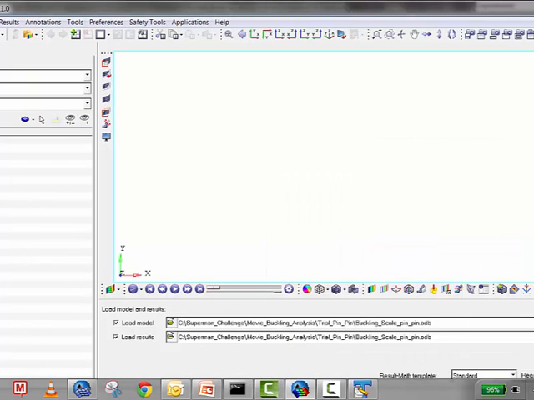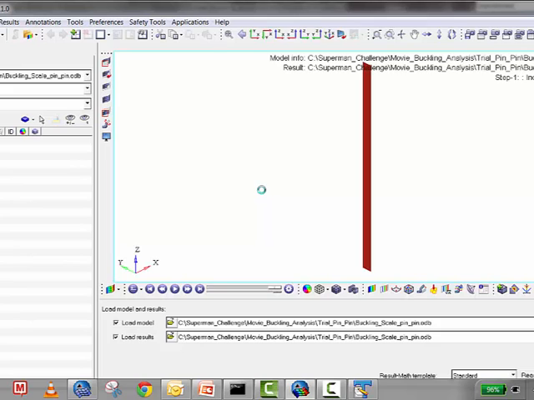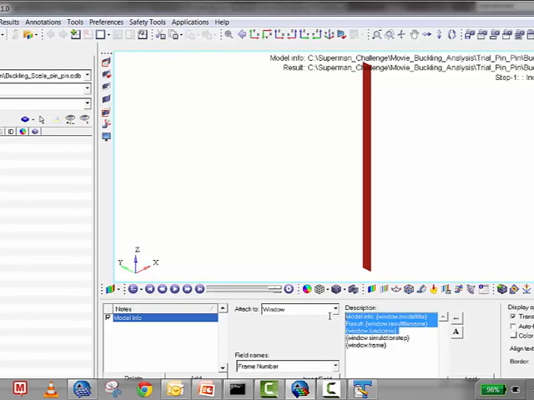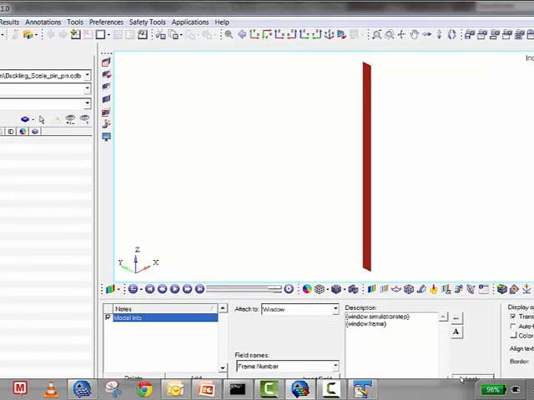Here I just opened a preprocessor, again HyperWorks 10 HyperView, but you are open to use whatever preprocessor you have. Either you can do it in a viewer, or you can use the Abaqus viewer also for this. So let's see.